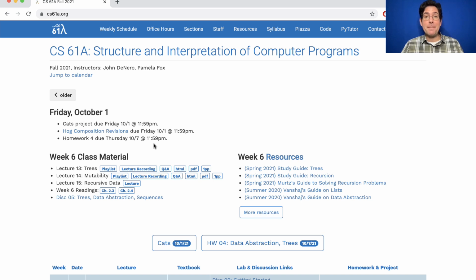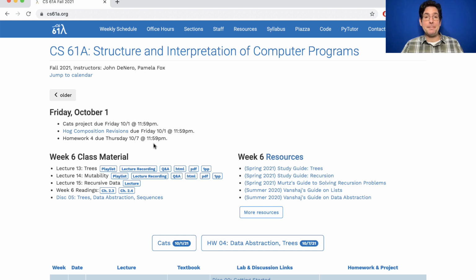I'd really appreciate it if you fill this out. That gives us some useful information about how to improve the course throughout the semester. And this offering is unique because we have some students who are not on campus. We have lots of students who are on campus. But even the ones who are here seem to be using online resources more than ever before, especially online office hours. So we need your feedback.